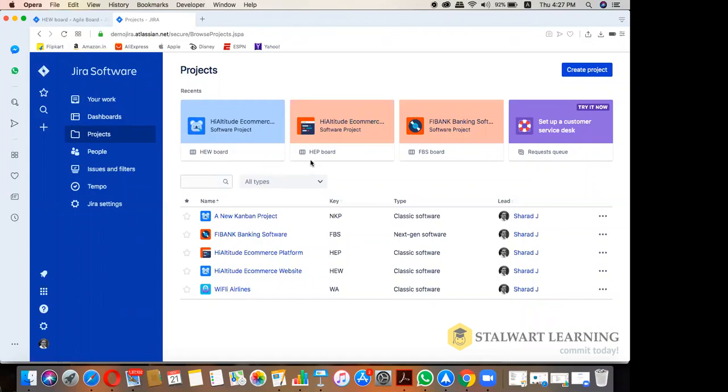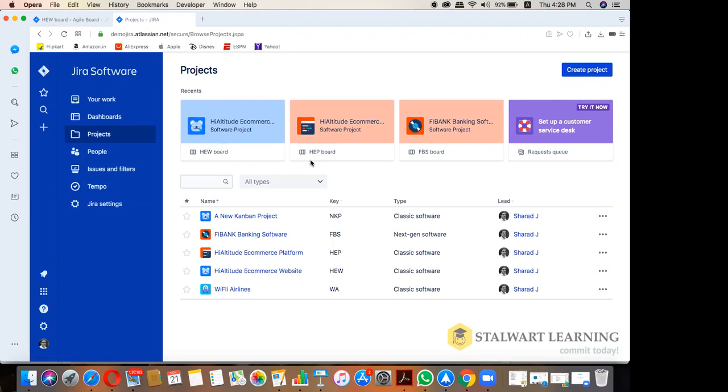Components are technical in nature. For example, I was working with a project where a particular app was being developed. It's a very small example. There was a requirement of an app being developed, but there were three teams, and the project was the same. There were almost about 12 people in that team. The project for them in Jira was the same, but they wanted to differentiate their stories.